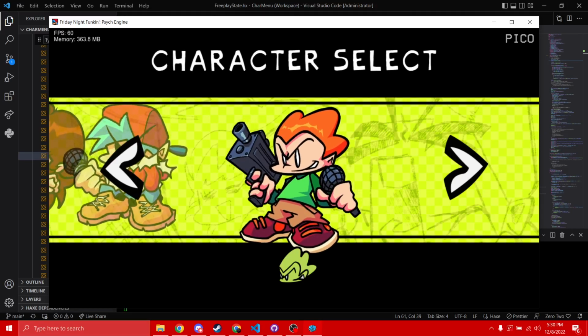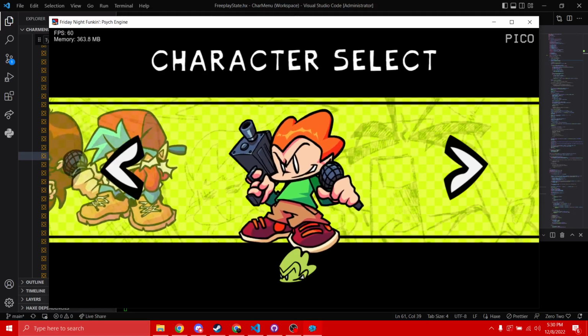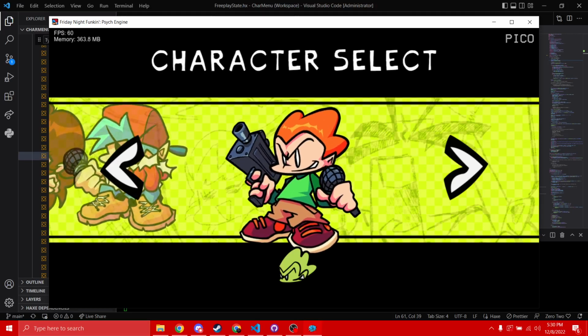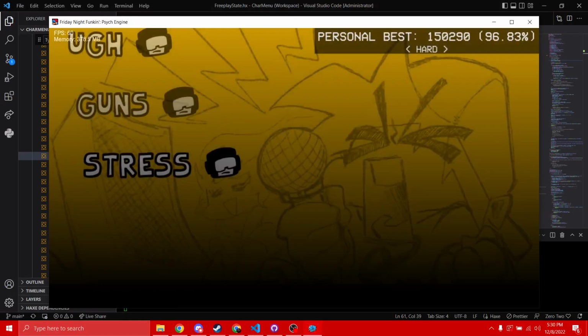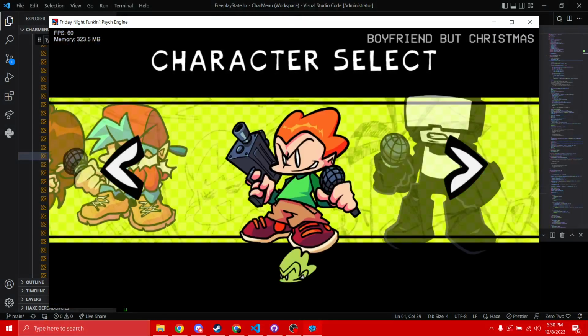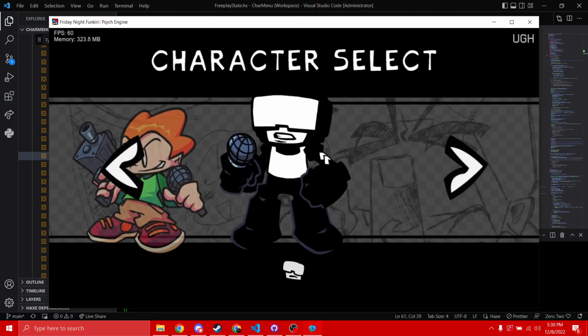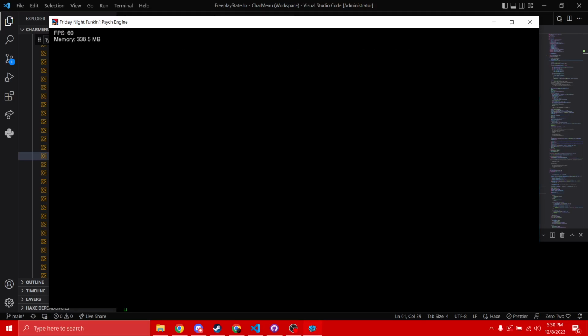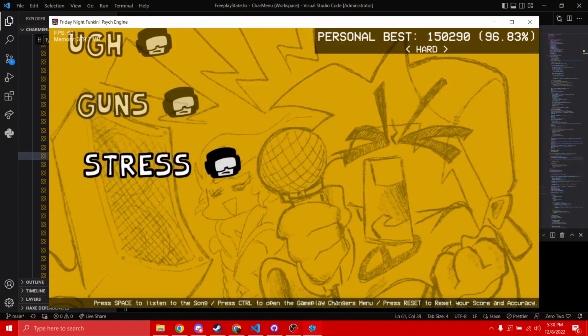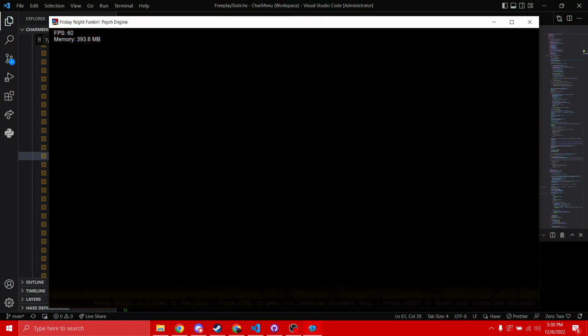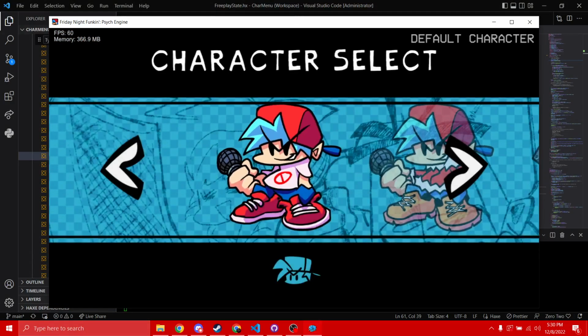However you want to make it unlock that character. But for testing purposes, to see if it'll unlock, on this screen you just press U, leave it, and come back. And there it is. So this means you can unlock a song or unlock a character based on if a song is complete or whatnot. But you notice how you saw BF holding GF as the default character, because that's what plays in Stress. If you go to Guns, he's just normal BF.